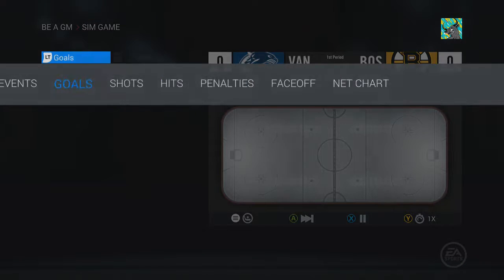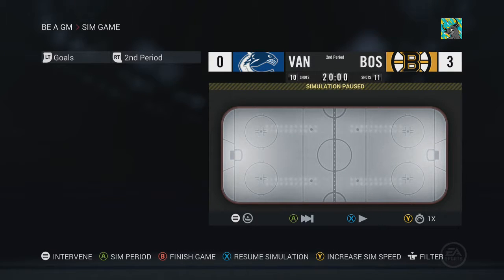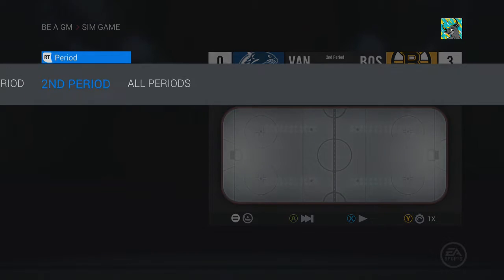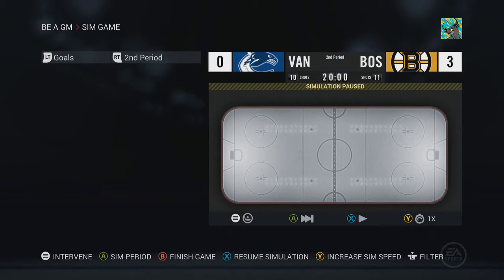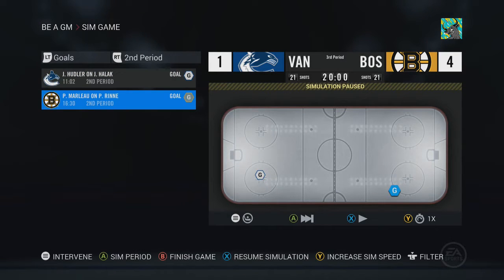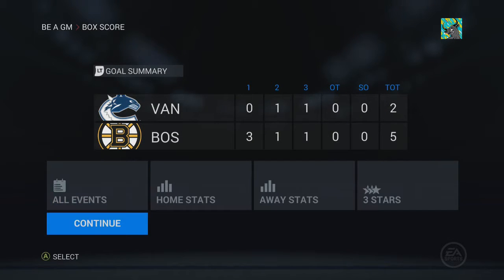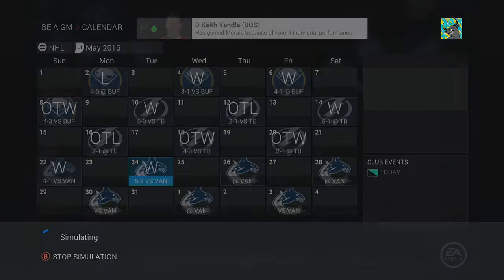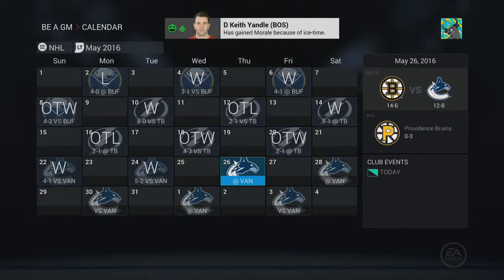Here we go. First period. Okay, there we go. That was a lot of goals. I saw Patrick Marleau. Let's see who they were again. Patrick Marleau, Sidney Crosby, and Keith Yandle. That's what I'm talking about. Second period. Okay, Patrick Marleau with another one, and Jiri Hudler. They're not going to make a comeback. Brent Burns and Tyler Myers. So we're destroying the Vancouver Canucks right now. That's awesome. Let's keep it going.